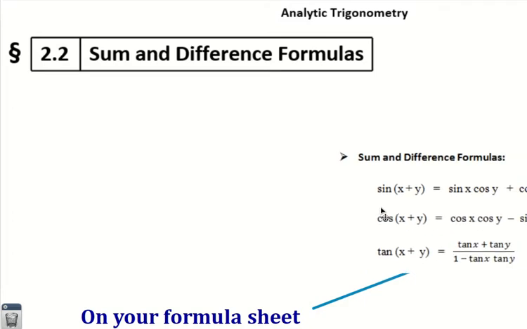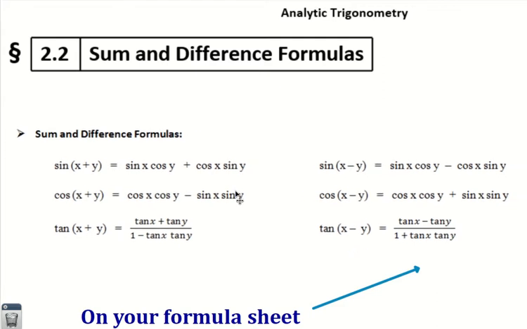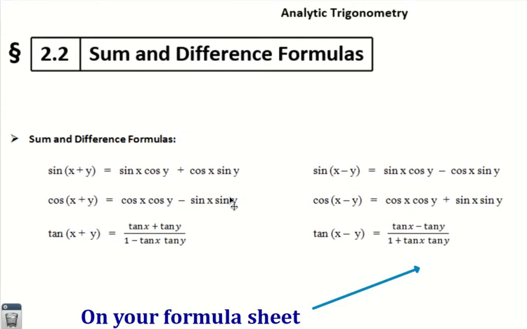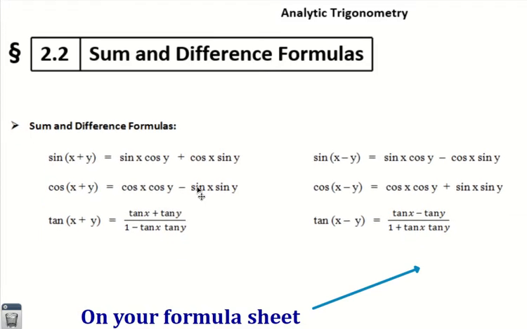So if you look on the formula sheet that should be in your possession, I think after I just kind of have all those basic identities again, like the reciprocal identities and stuff. So maybe towards the bottom of the front side of that handout, we got the sum and difference formulas. Again, these are just truths that at some point somebody or a group of somebodies worked together to discover and prove were true.